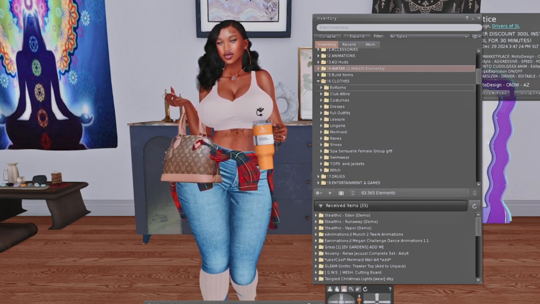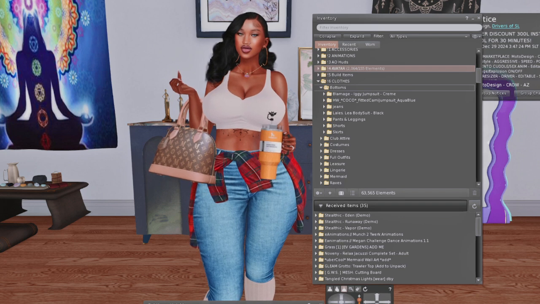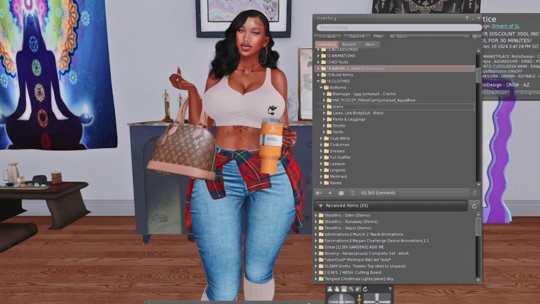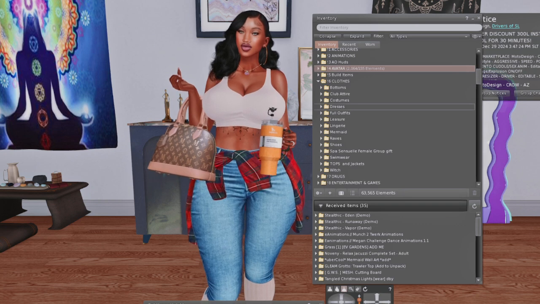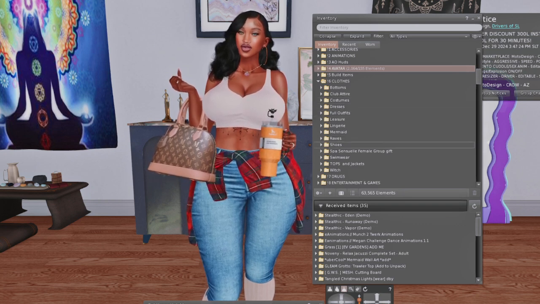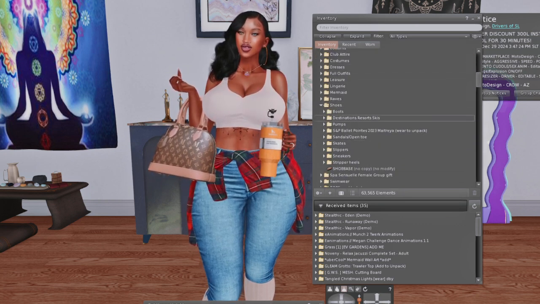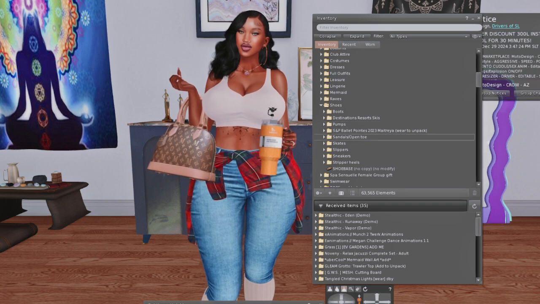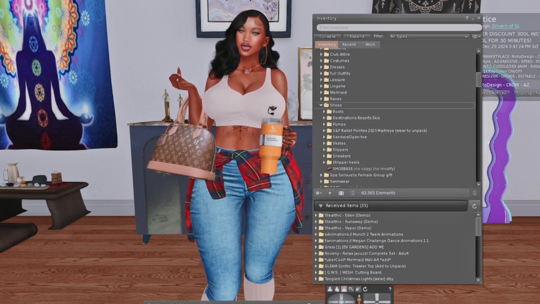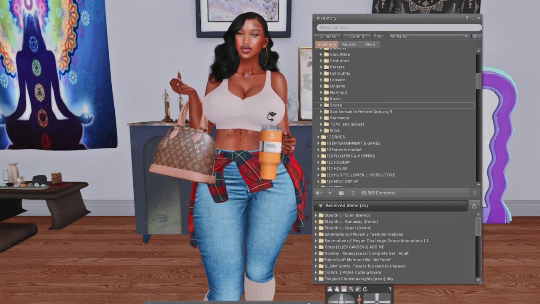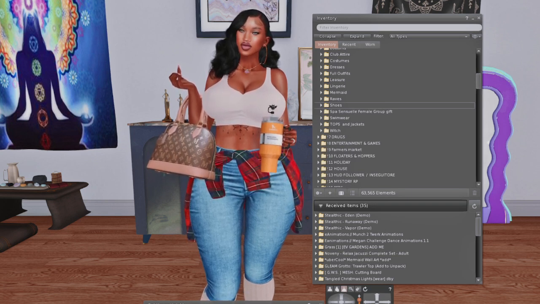And I have leisure, I have lingerie, I have specific mermaid items, I have certain items for raves, I have shoes. So when we go into our bottoms, I then have it broken down again into jeans, leggings, pants, shorts, skirts. And then my shoes are broken down to boots, pumps, sandals, open toe shoes, skates, slippers, sneakers, and my scripted heels. So when I say I break down everything that I'm wearing, I really do.